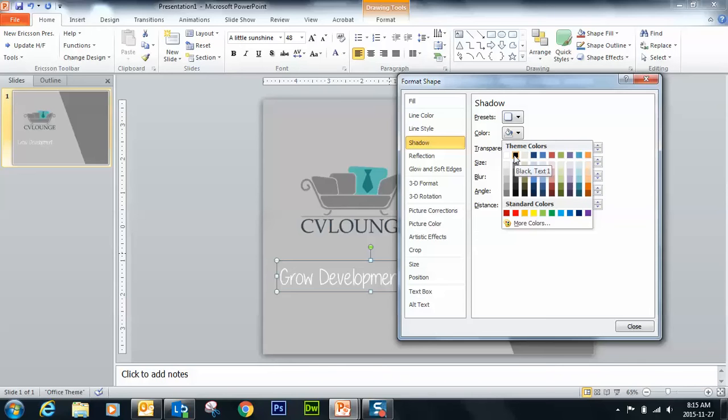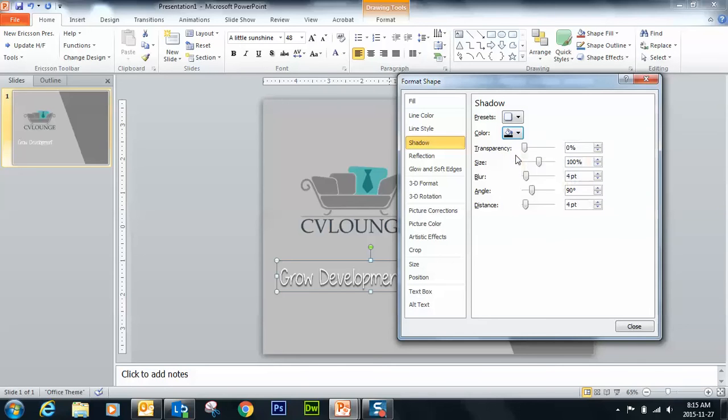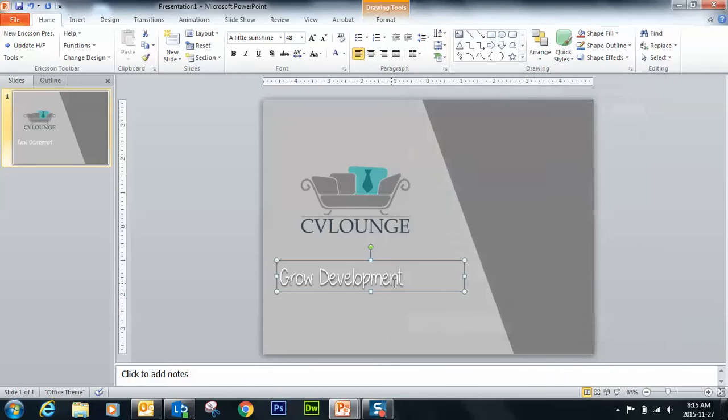So that will work best for this example, like that. And we can also set the transparency here, like that, and click Close. We can rotate our text box like this. But let's not do it here. I want it in a straight line.